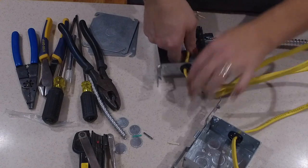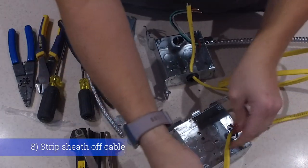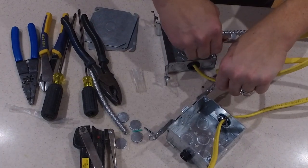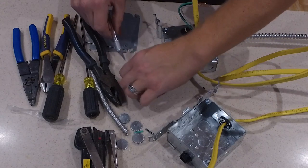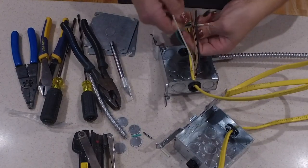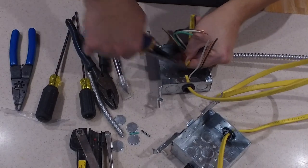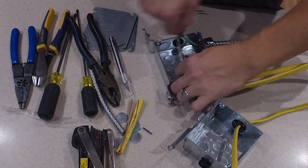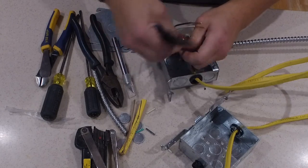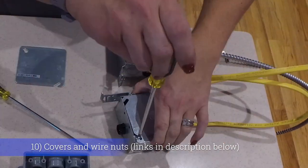My cable is a little longer than I need, but I'd rather have more flexibility now than be too short later. I've cut back the insulation on both ends and stripped the wire ends, so when I get up in the attic I have everything ready — all I really have to do is clip the cable, mount the two boxes, run the cable from each side into its box, and connect the circuits. In one box I'll have two neutrals, two hots, and two grounds; in the other box I'll have three of each. I'll tuck wire nuts into the boxes, put the lids on, and carry it all upstairs as a single unit.